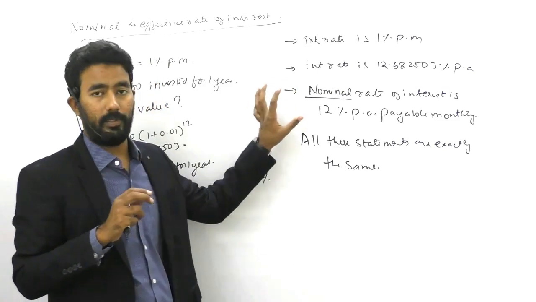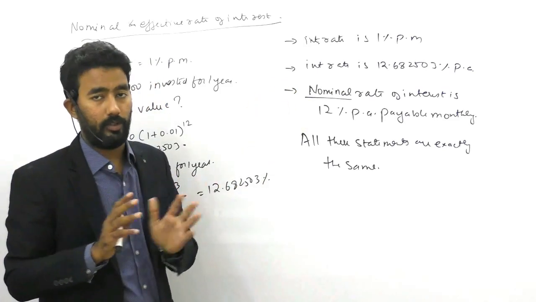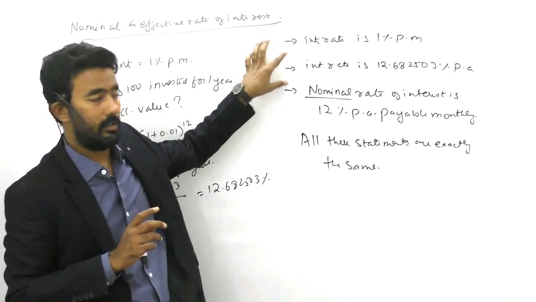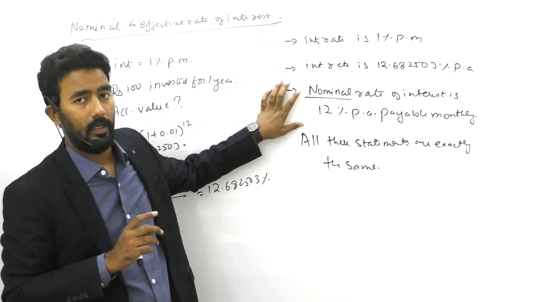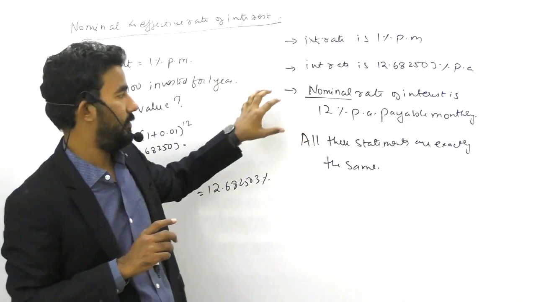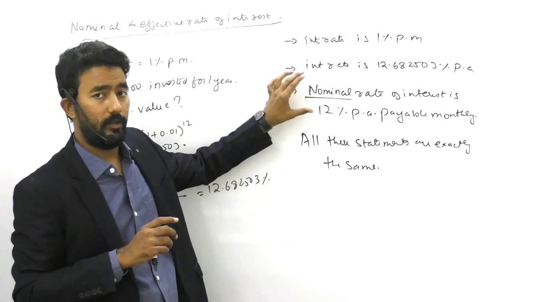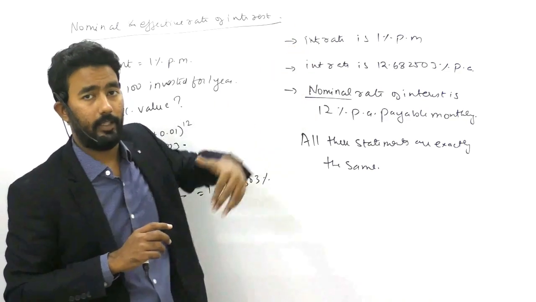This is only for presentation, never to be used directly in most of the calculations. This will be used very rarely somewhere. But in the exam, questions may be given where the interest rate is expressed in this form. You have to convert it into one of these forms and then use it.